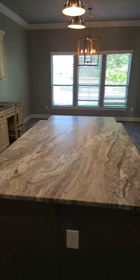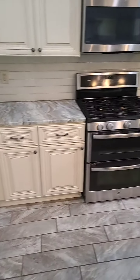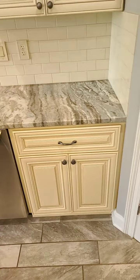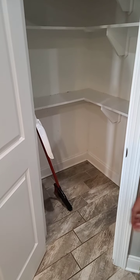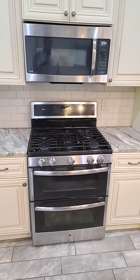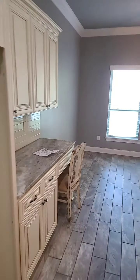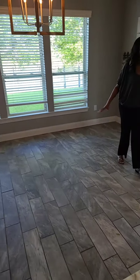That is the kitchen — what I love to show. You've got stainless steel appliances, all except the refrigerator, so you have to get your own refrigerator. It has a built-in microwave and a gas stove, which is a plus here in Louisiana — especially since the electricity goes out a lot here. Here's the pantry. You've got plenty of cabinet space for all your kitchen appliances and things. And you have this built-in desk and chair. And then you have your breakfast nook right here, so you can have a cute little breakfast area.